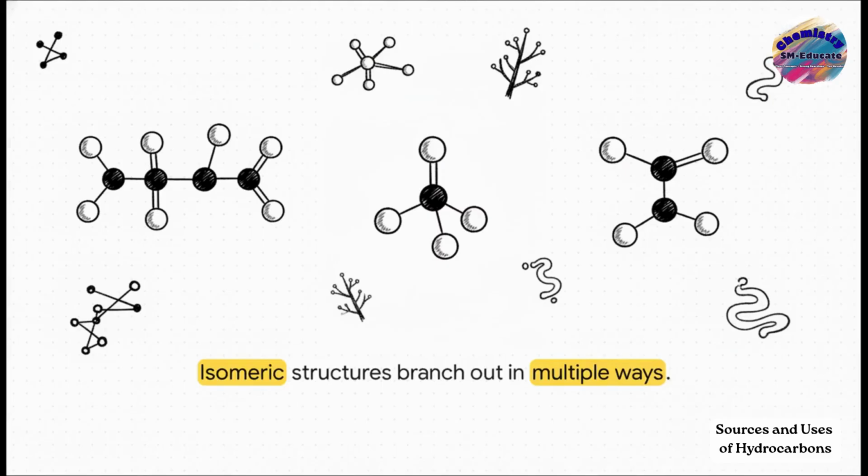Take a look at this. A single chemical formula can branch out in so many ways. Let's look at pentane, an alkane with 5 carbons and 12 hydrogens (C5H12). You can arrange those exact same atoms in a continuous, straight chain, or they can form branched chains. These chain isomers prove that the physical shape of a molecule is just as critical as its chemical formula when determining how it's going to behave in the real world.